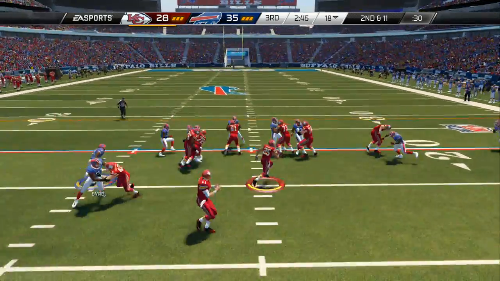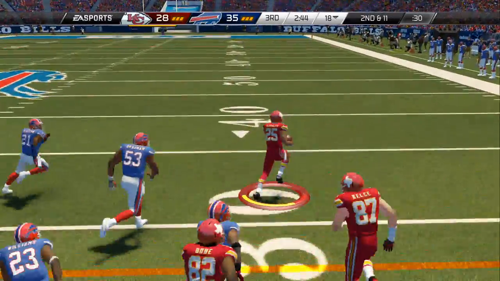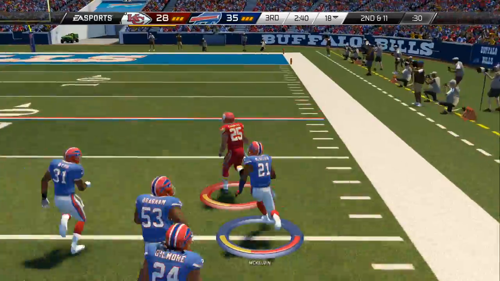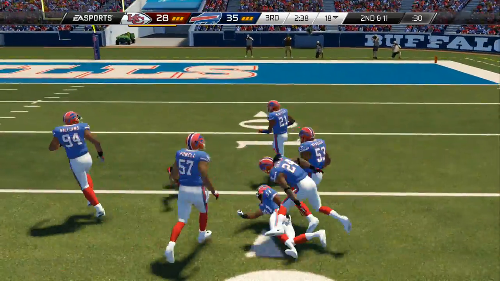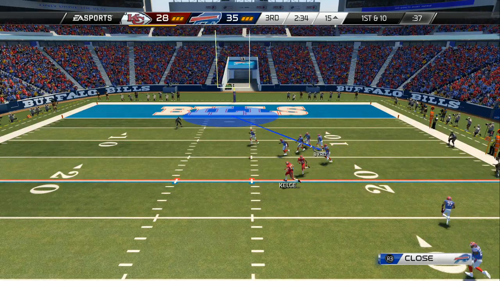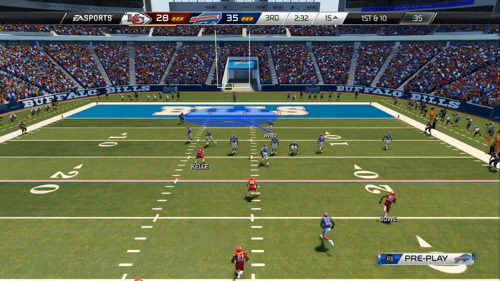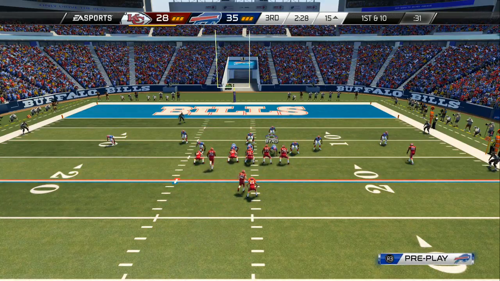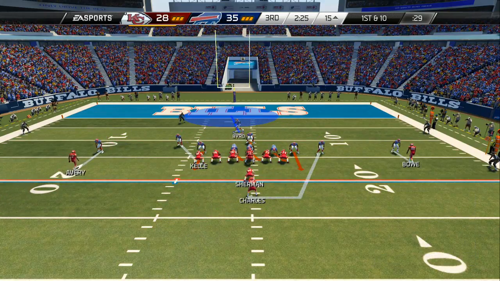Second and 11, and they'll give it to Jamal Charles. Picks up the first and still has some room to run. What a run by Charles. Anytime your team is down, you're inside the other team's red zone, you look for one of your star players, your quarterback, wide receiver, or running back, they need to make a big play here. Get ready.